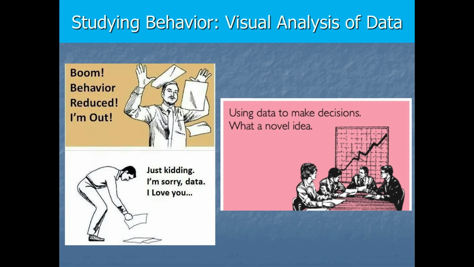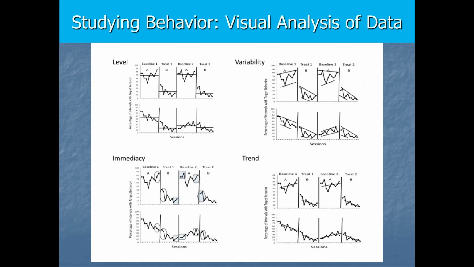With enough data in clear enough patterns coming from studies with appropriate design and control, we don't necessarily need statistics to make conclusions. So let's talk about the visual analysis of data. Well, books and books have been written about the topic by those specializing in psychometrics and measurement and things like that. We're going to start pretty simple and just consider 4 things that we want to look for when visually analyzing data to see if a real and meaningful change has occurred.